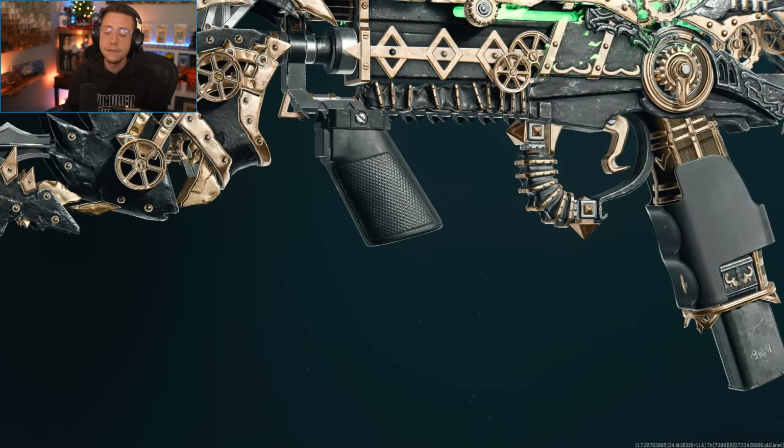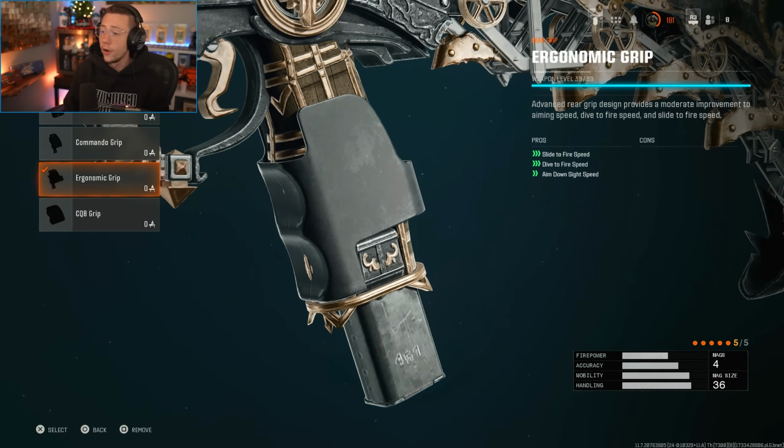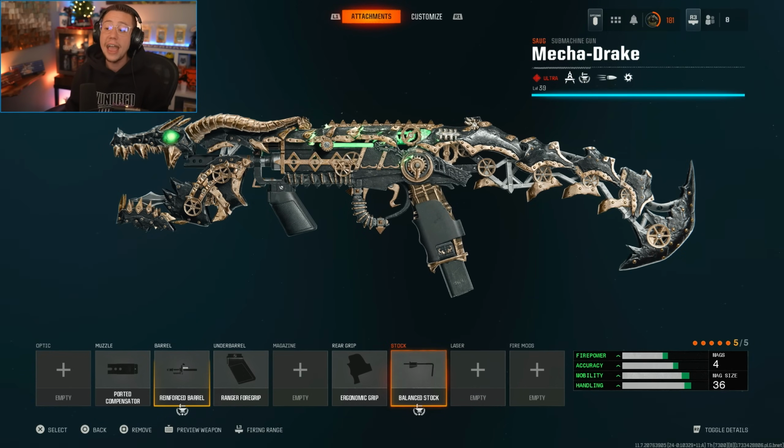Ranger foregrip yet again for the better control and movement speeds there. Ergonomic rear grip for the better movement speeds as well, and to no one's surprise, the balanced stock once more. Basically, I'm just going all in on movement. It's more aggressive and snappy here because its TTK is fantastic, and we can extend that out even more.